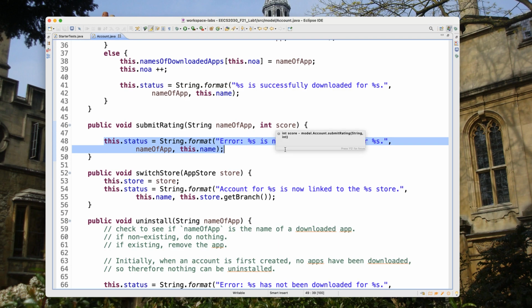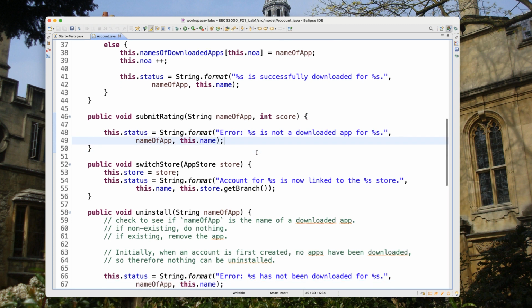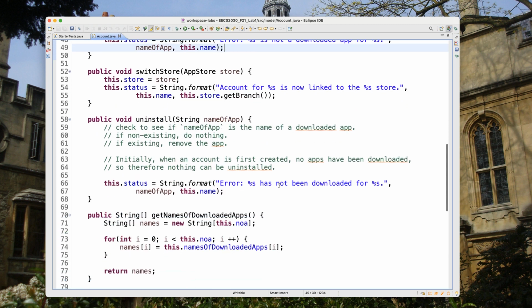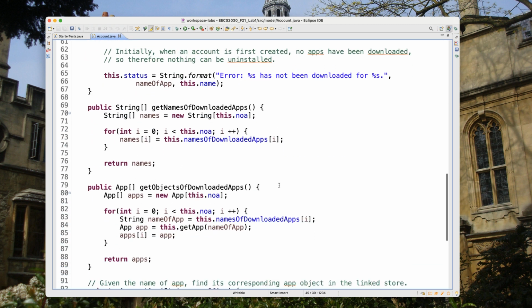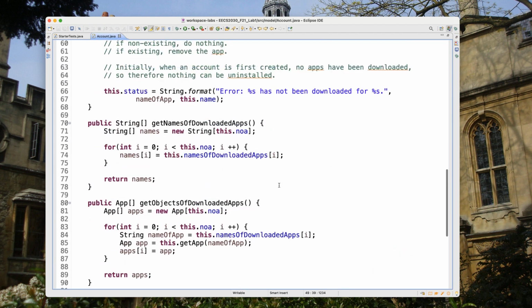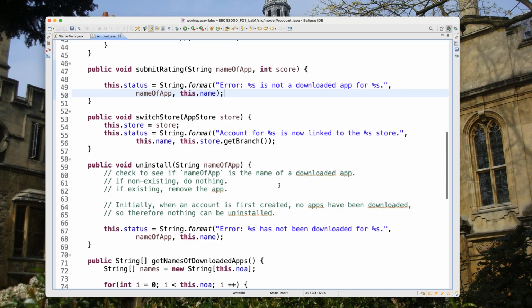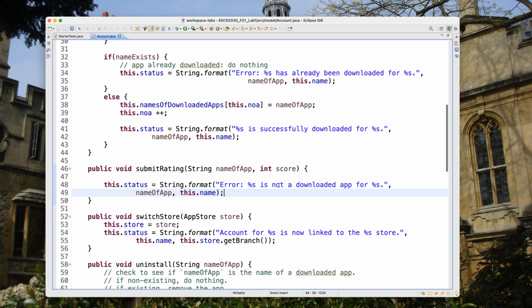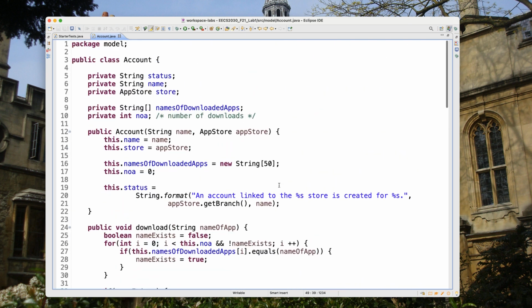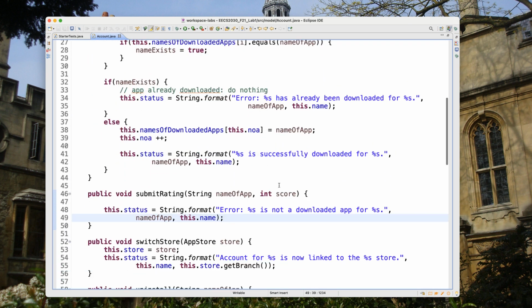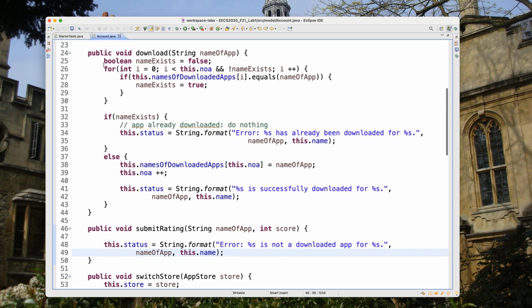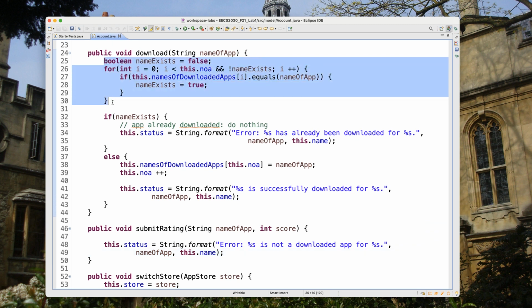And for this one here, I'm going to do a little bit of bad practice by copying and pasting the code, and we'll leave it as an exercise for you to do the helper method. Let me see where I need to go. Where can I check to see? I think for the download over here, right? This one tells me whether the name exists or not.